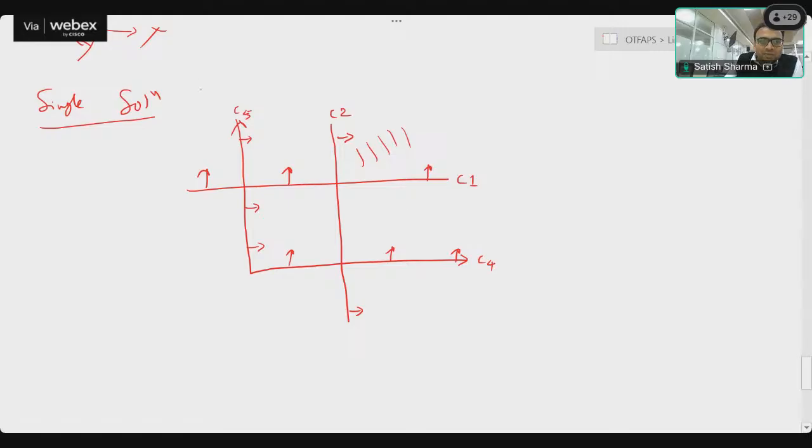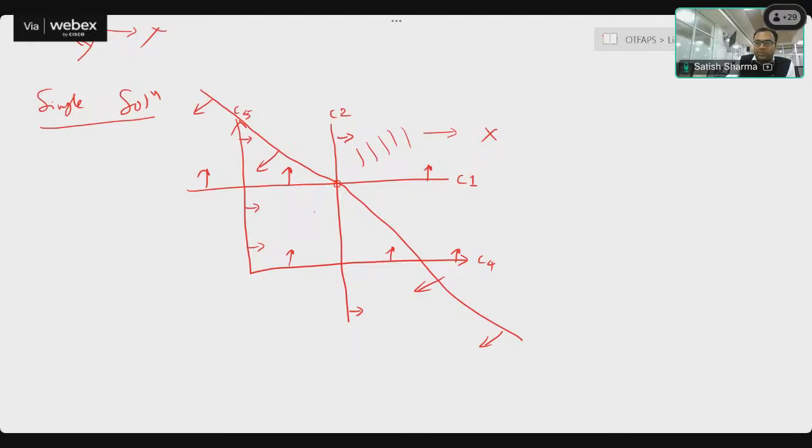But let's draw another line which passes through this particular point, and this says that the solution should be in this particular direction. If this condition is there, then the region which we have identified so far is also not a feasible region, and you can see that only this particular point satisfies all the conditions. So only a single solution is available, and that will be this particular point. So these kinds of different solutions are present.